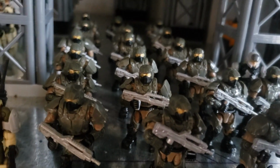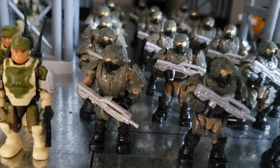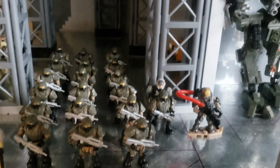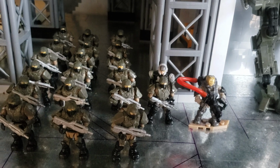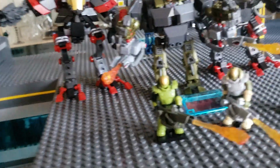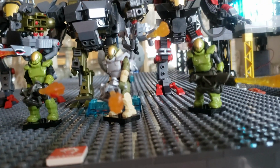Over here, we have the Marines that came from the Challenger blind bags. I have 19 of these Marines, so for a total of $57. And of course, I have several Hellbringers that I got from blind bags, and the Kinsano from the Kinsano Raid, and 3 more of the Hellbringers.